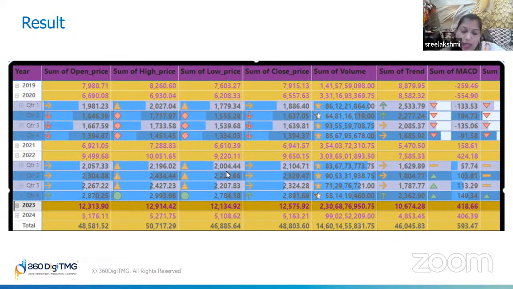So if you can see the trends, how it was going from 2019, it was somewhere around 7,000, and in 2020 and 2021 the prices got down, and in 2023 it was at the peak because there was huge demand. 2023 was the year where a lot of production was going on, which depended upon coal. Because of the demand and the market conditions, we can see there was a huge spike in the prices. And in 2024, it has come down a bit.